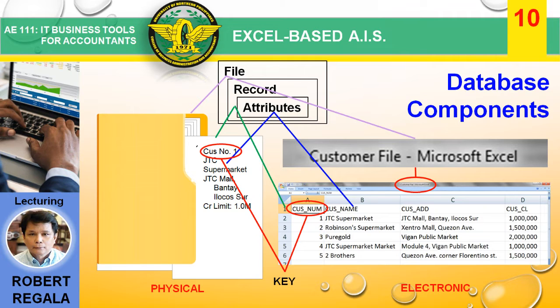The addition of irrelevant or illogical data would not enhance the information content of the set. Record. A record is a complete set of attributes for a single occurrence within an entity class. For example, a particular customer in the sample on the slide has customer number, name, address, and credit limit.